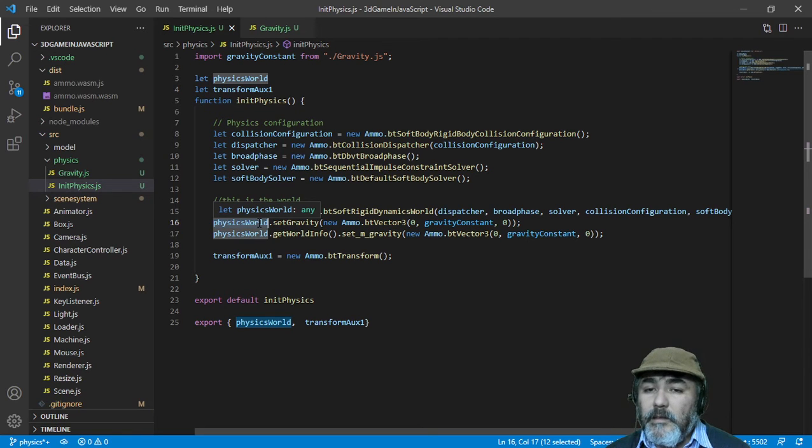This file just builds up a physics world which is not visible to us. So we need to connect the physics world, which is invisible, with the visible world, which is the Three.js world. The physics world is kind of the scene where we are going to put the physical objects in the following steps.